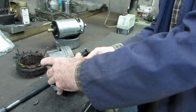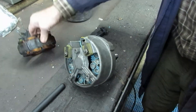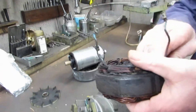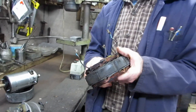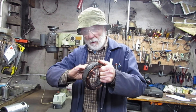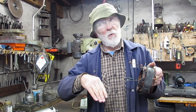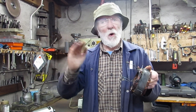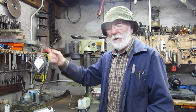This part here is known as the rotor, and this part here is called the stator. Now, it takes a wee bit of imagination here. But if you can imagine a magnet rotating inside here, the voltage generated in these wires will not be constant — it goes up and down. In fact, it goes all the way positive and all the way negative. So these three voltages will have a sinusoidal waveform.